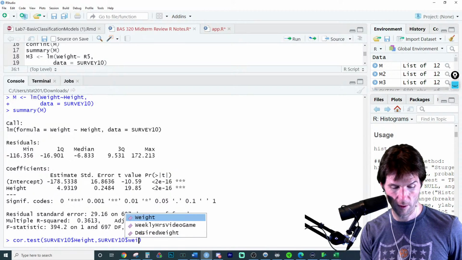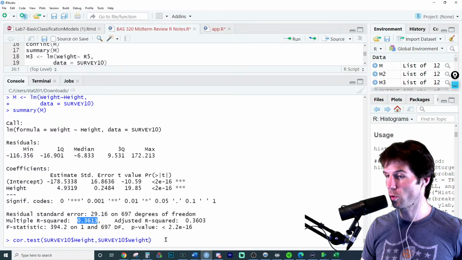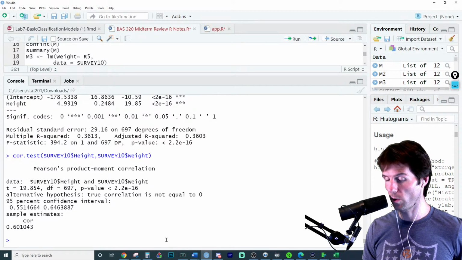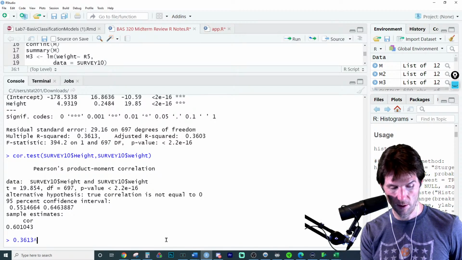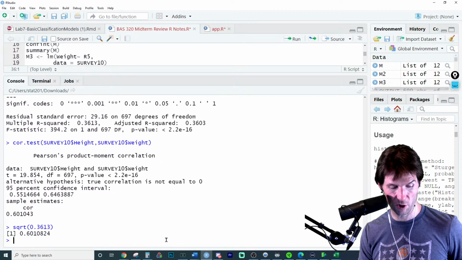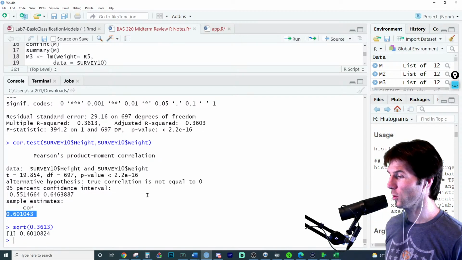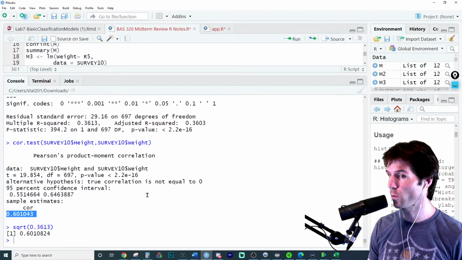The correlation right here, because this is r squared, what could you do to r squared to get the correlation? You could square root it, right? And guess what happens if we square root r squared? We get the correlation. Does that make sense, Lakeisha? If you want to find correlation, you take the square root.